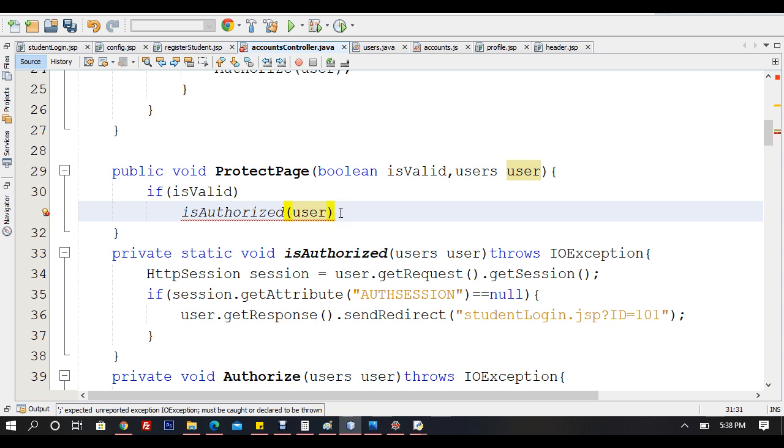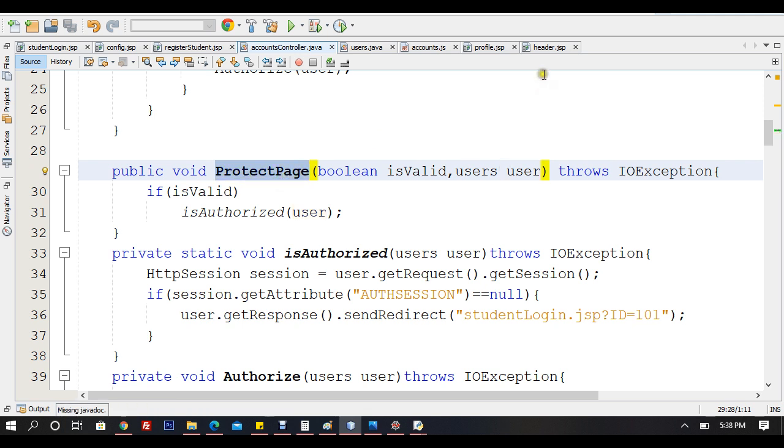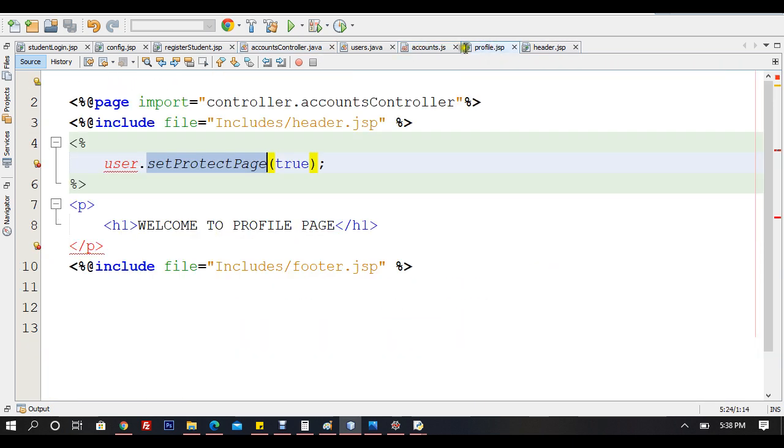Right, so then I call is user. Okay, let us see now whether this works. Protect page, true or false. Okay, so we have true and user.